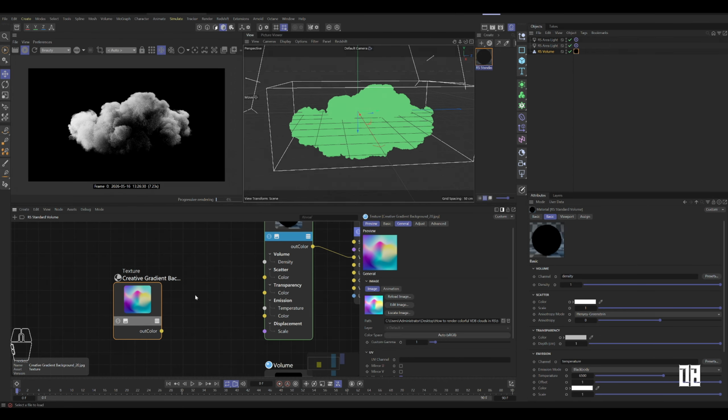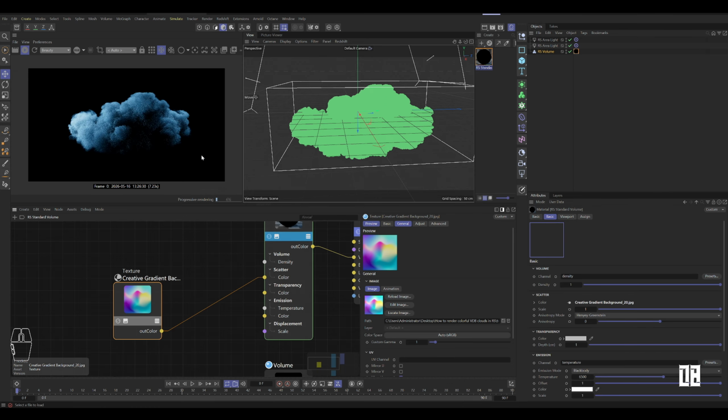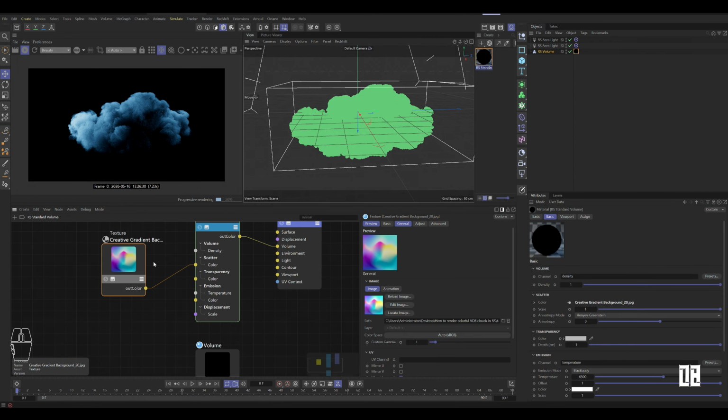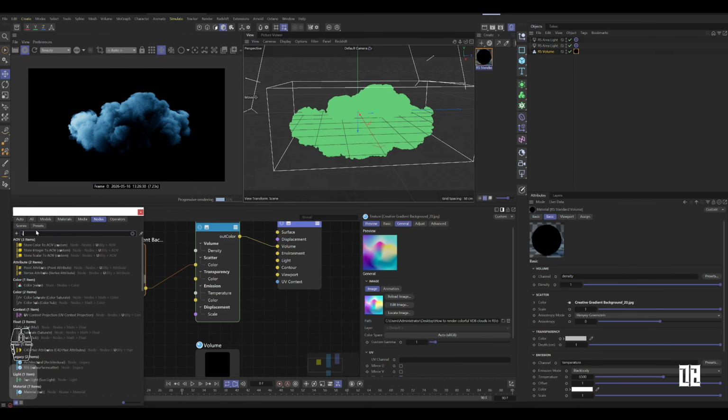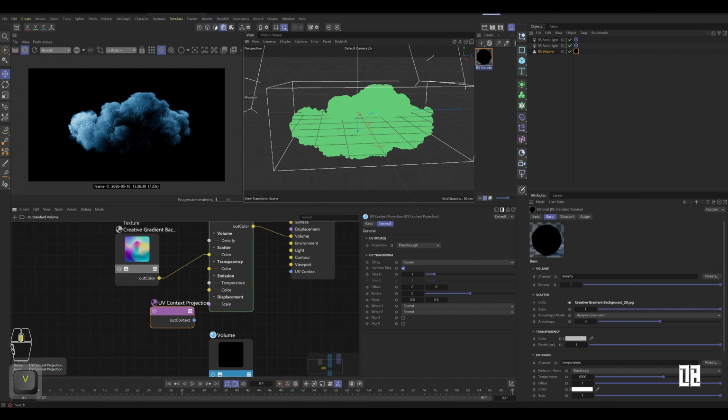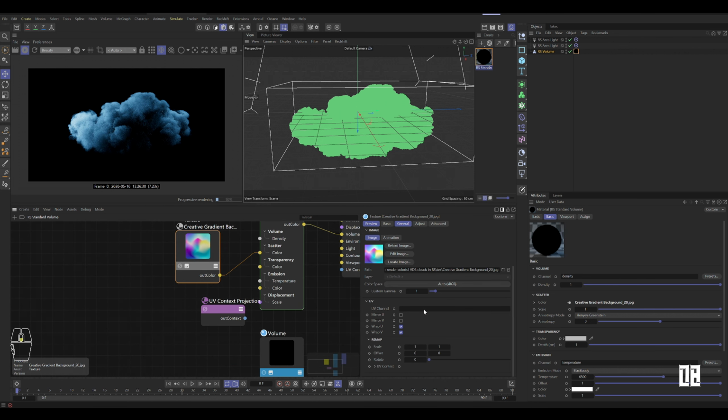It will not work correctly if the texture is directly attached to the color property of the scatters, because VDB has no UVW information, so it cannot map the map correctly. If you are a user of the Redshift 2026.6 version, you are wondering if you can use the UV context function at this time.